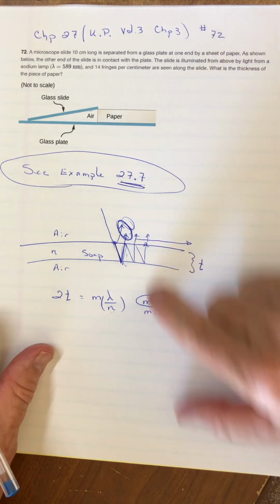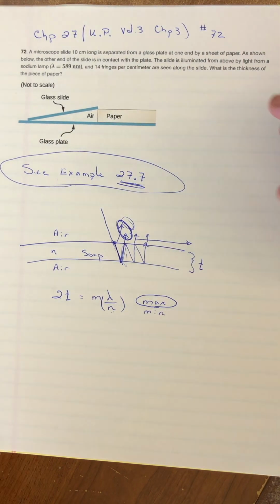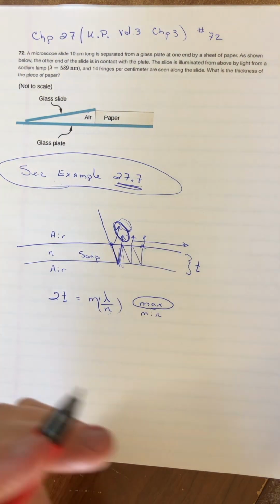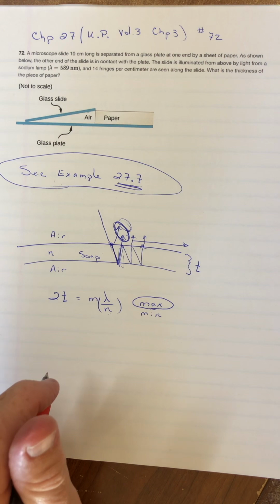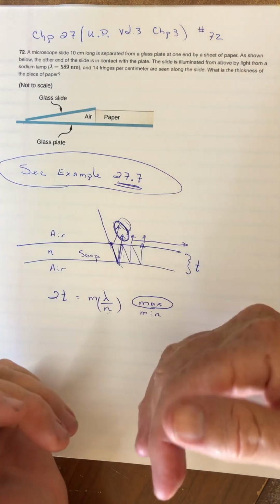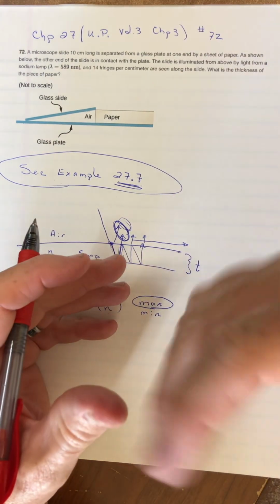But as you read this example carefully, you will see, I'll change colors here, that they say you've got to be a little bit careful when things reflect, because the reflection inverts the wave. In other words, a crest becomes a trough, or another way of saying that, it's the equivalent of a half wavelength.